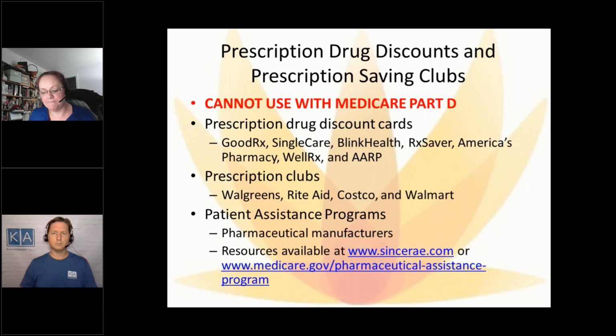So the way they work is you go to their website, you type in the drug name, and they'll ask you what the strength is and how many tablets you need. They'll print out a list or they'll show you a list of pharmacies that offer this. You just click on the pharmacy that you want, and you print out the discount coupon, or you can email it to yourself or text it to yourself. And you just go to the pharmacy and you show them the discount. And that's it. Pretty simple, pretty straightforward.